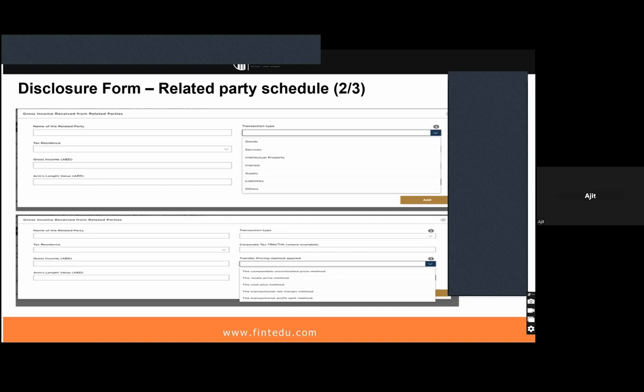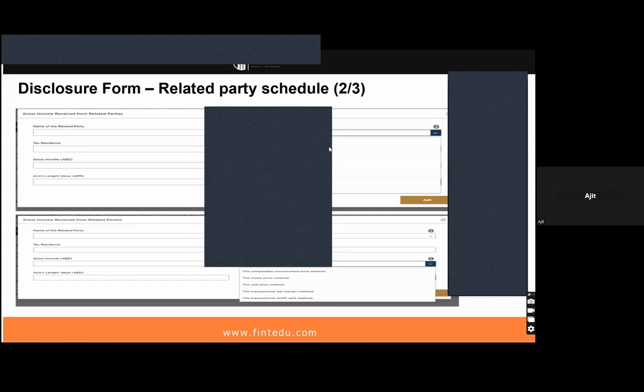But when it comes to the method, it will be the TNMM method only, and your book value and arm's length value would be the same. Now coming to the transaction type. If the transaction type with one related party is the same, let's say purchase of raw material and there are 100 entries, we don't need to separately report all 100 entries. We can aggregate and show one entry. It's all related party and transaction type. If the related party and transaction type are the same, even if there are 10,000 entries, we can aggregate them. But if the transaction types are different, then we need to disclose the transactions separately. And in the aggregation approach also, we need to disclose the transactions separately. We can take questions if there are any.